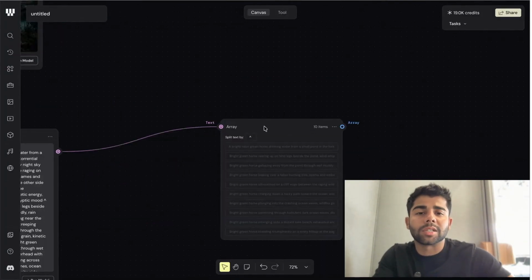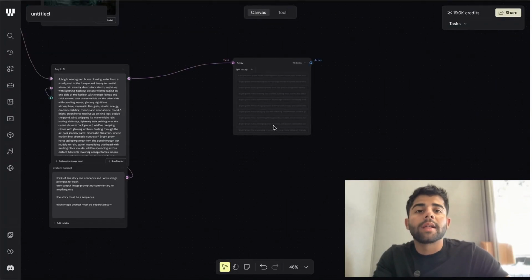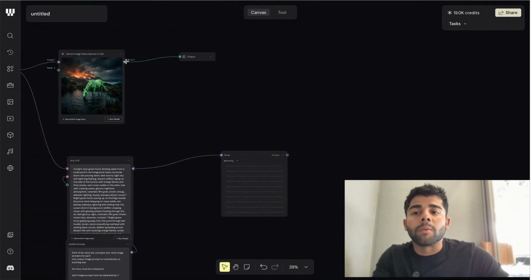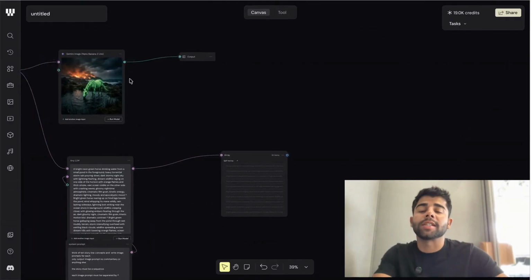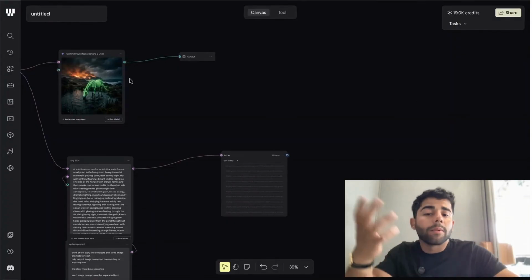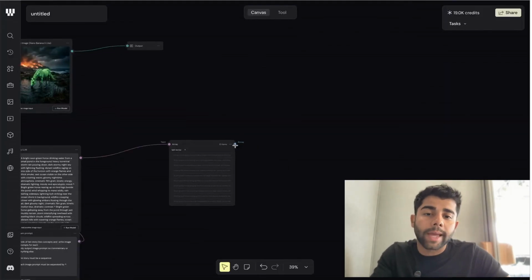So as you can see, as soon as I put that in there, we got 10 concepts here. Now we are going to generate those 10 concepts, but we're going to use this one reference image so that each of the concepts can use one starting point and make sure that the scene looks coherent. We don't have to use it, but we could if we wanted to. But let's do it without and with.